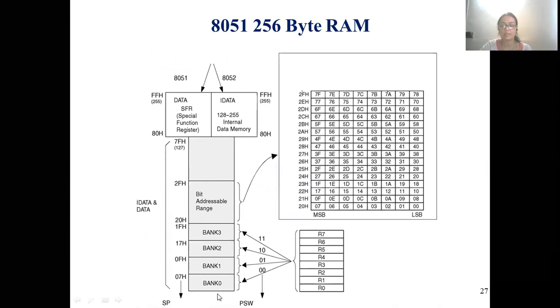That much space is occupied by the register banks. The next range, 20H to 7FH, is the bit addressable range, and the range from 80H to FFH is occupied by your special function registers. So this is the extra space which is occupied by the special function registers.